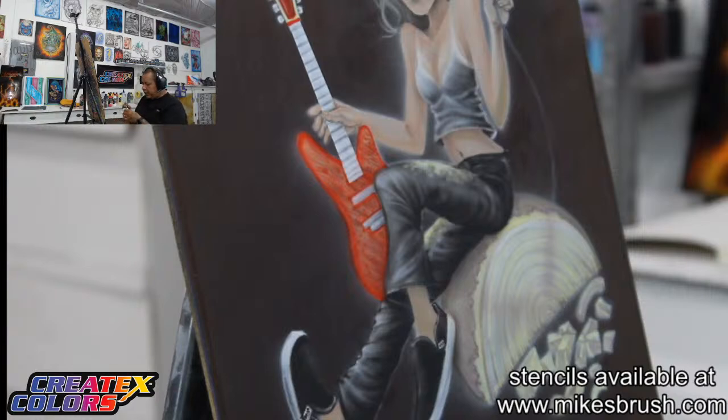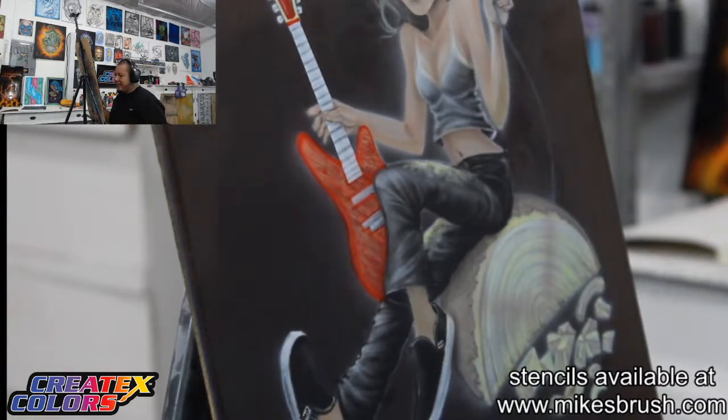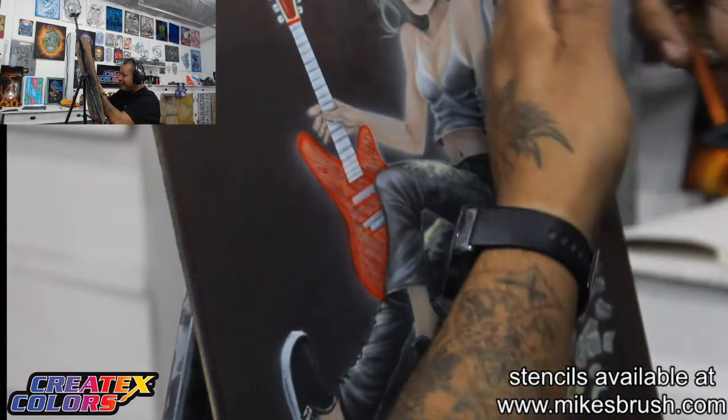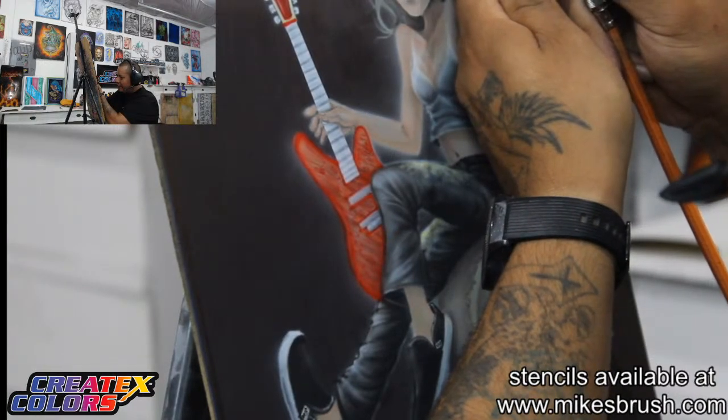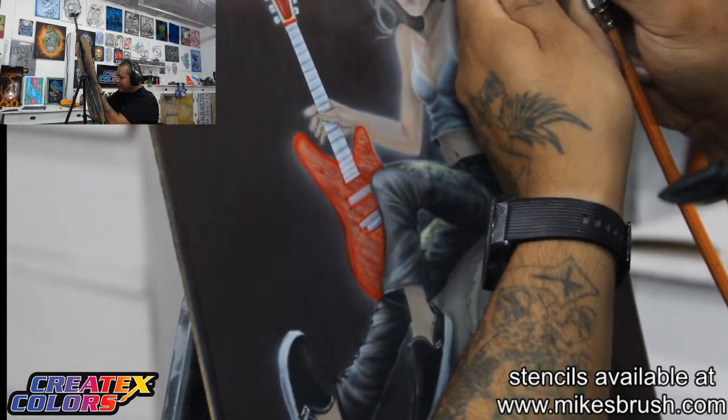All right, and then we're gonna do red on her lips, but this is just the base, again, for the red. I understand. This is way too bright. So it's gonna look kind of clowny, but trust, this is not the color that we're going for.